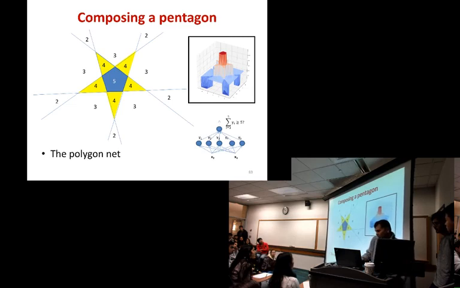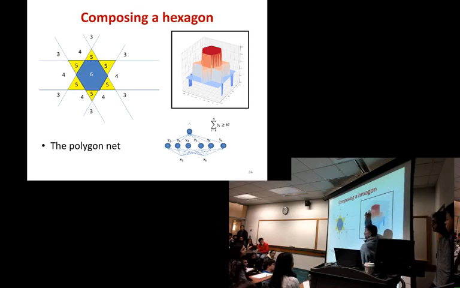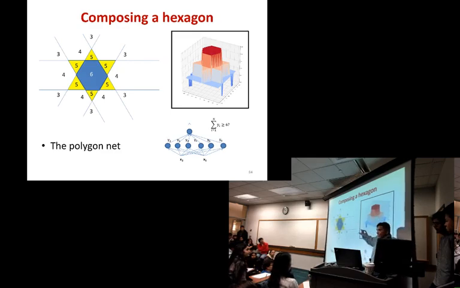Okay? Let me go up to a hexagon. So now I have 6 sides, and they're being summed. I'm going to be comparing the output to 6. And if I compare the output to 6, it's going to be a 1 inside this hexagon, but 0 everywhere else. But look at the actual values of the sum. I can't just add these guys up, because of these other regions I get interference, right? But then as I keep increasing the number of sides, that's what I get with a heptagon.